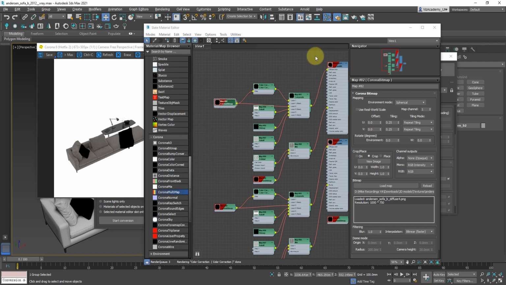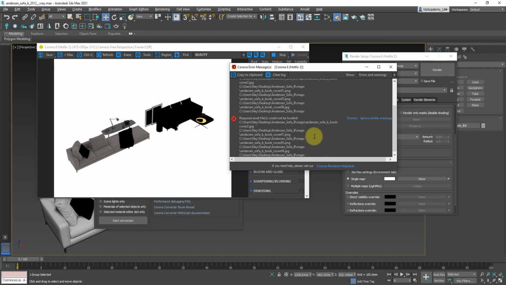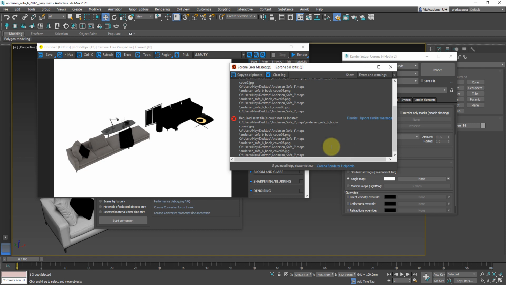Okay, we're done. But the thing is that this problem did not yet really disappear. Why? Because there's a lot of textures missing. And if your model or your scene is going to be very complex, this may result in hundreds of textures missing. So we need a global solution. Okay, so there is one. We can actually open asset tracker in 3ds Max. So how do we do that?